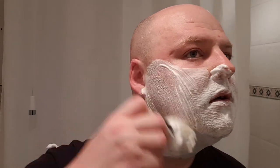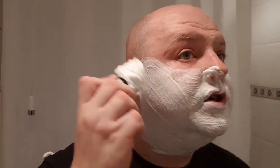Oh, wee spot of water. Soap just jumping off this brush. It's great, it's giving a nice lather. Not too thick. So you can still see the bristles through it. Thick enough to give you a good shave. Hopefully. We'll soon see. Anyway, so that's there. T-shirt. It was black when I started.